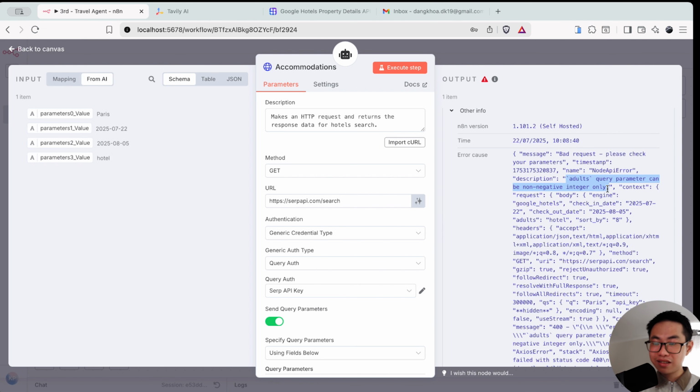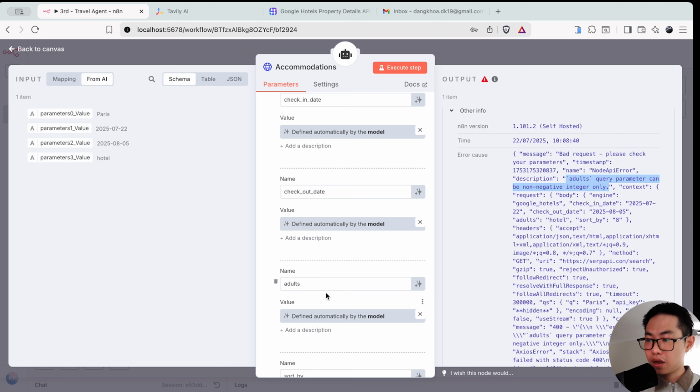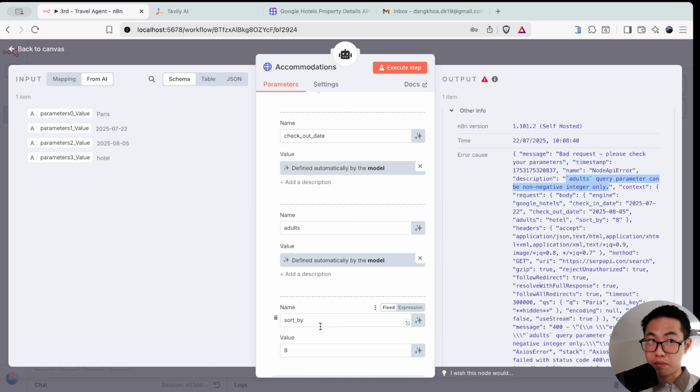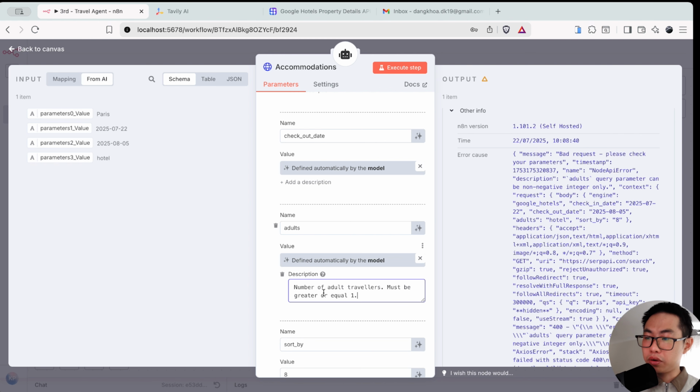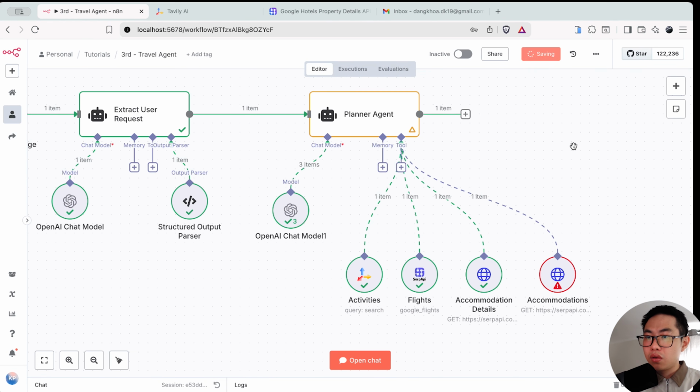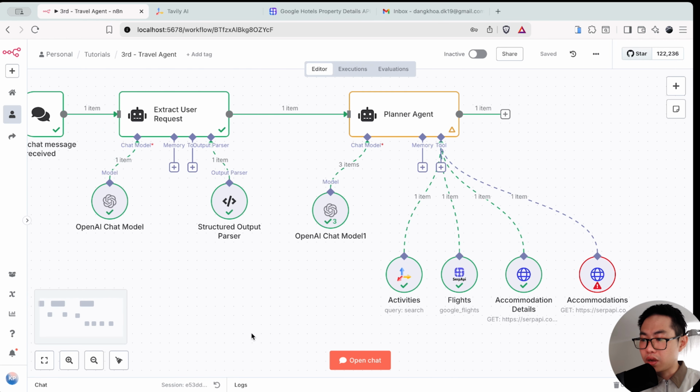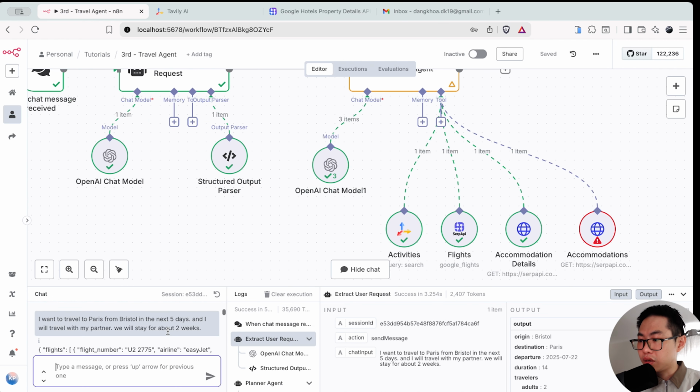So it means that our agent put in the adults query with some negative numbers, which is not good, right? So we add a new description here, and we'll say number of adult travelers must be greater or equal to 1. Right, so now we're gonna save this workflow and we'll try again and see how it goes.